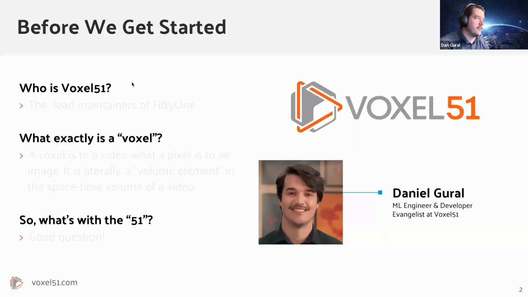So before we get started, who are we? We are Voxel51. We are the lead maintainers of the open source tool FiftyOne, as well as the enterprise tool FiftyOne Enterprise. We'll be looking at both of these today. If you don't know what a voxel is, to a video, what a pixel is to an image. It's that volume element.